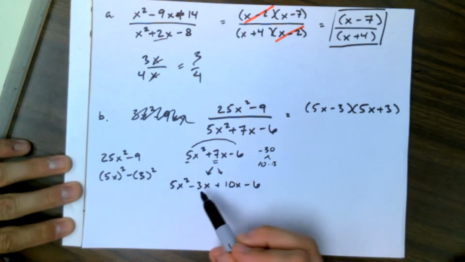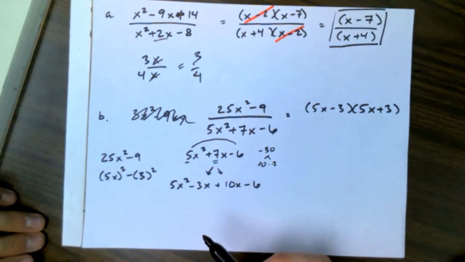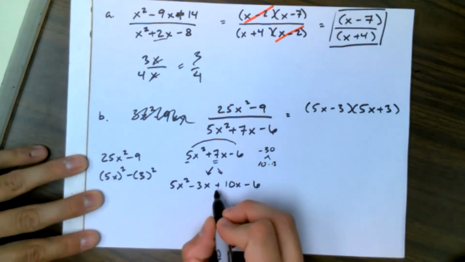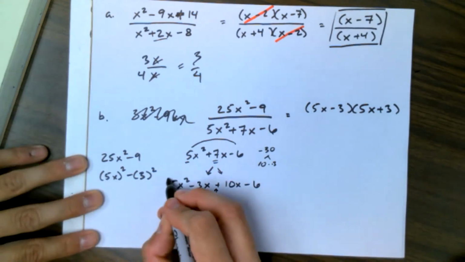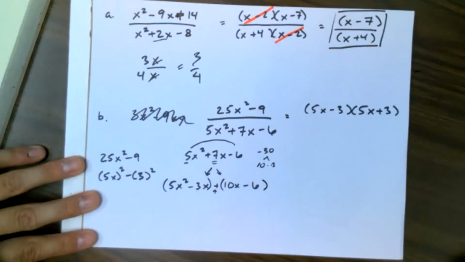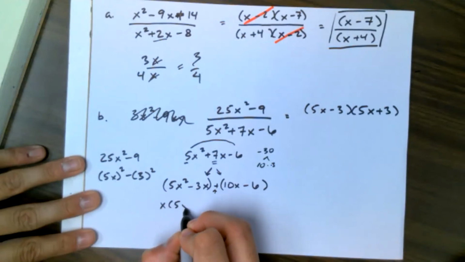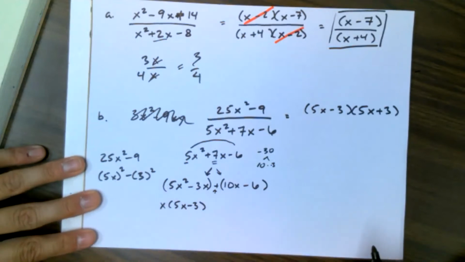And again, we didn't violate anything. 10x minus 3x is just 7x, right? So we haven't done anything wrong. We've just unsimplified that number, and I've got the plus sign where I need it. So I'm going to put parentheses around the first 2 and the last 2, okay? And I'm going to factor an x out. And I'm left with 5x minus 3.